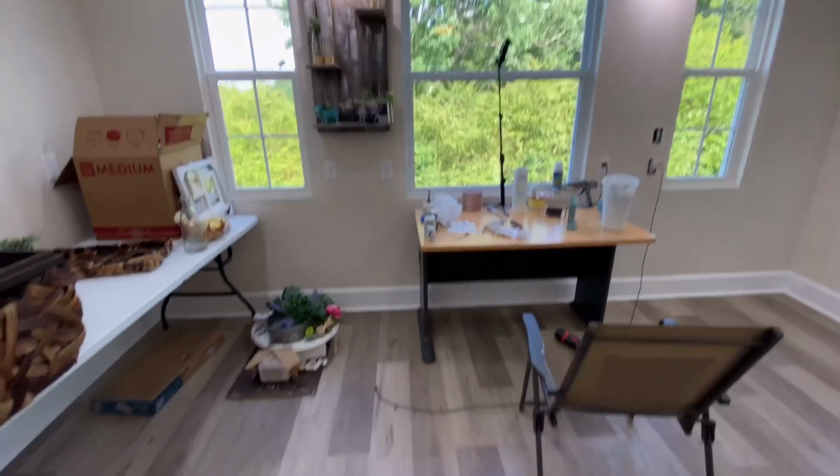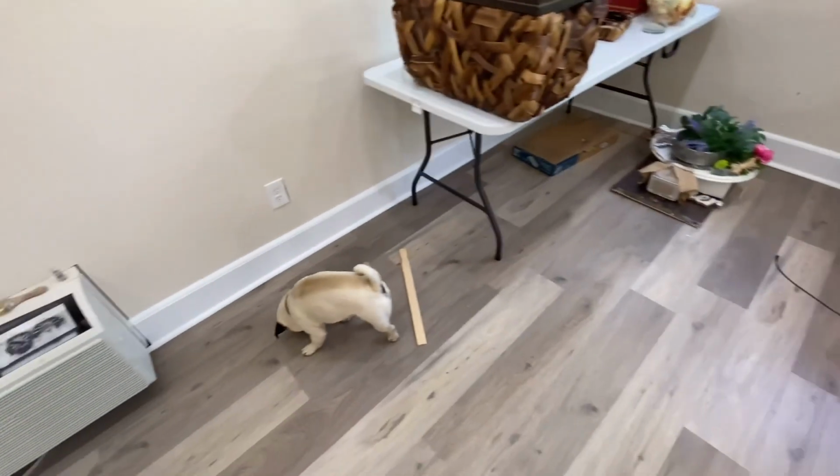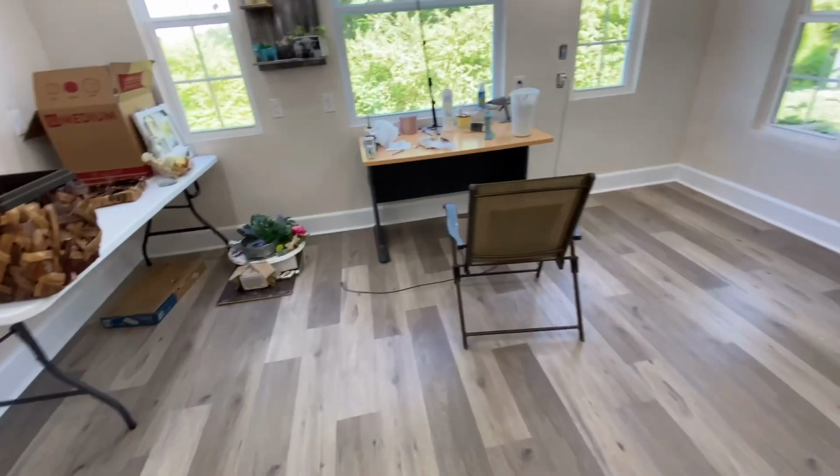I've been trying to work in here a little bit, but it's kind of tough working in here because I'm running back to the house, back and forth and stuff.